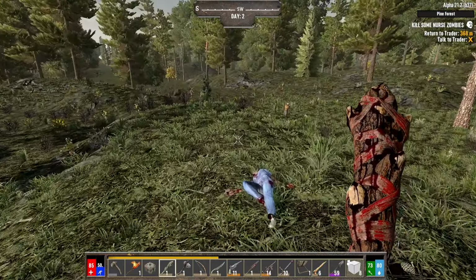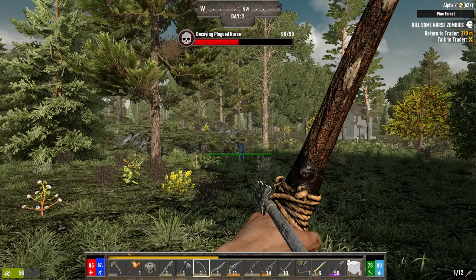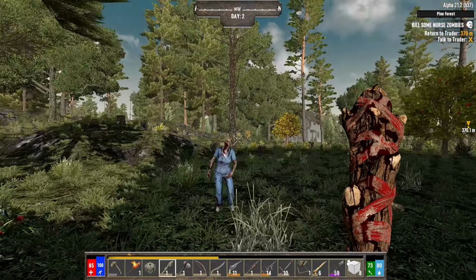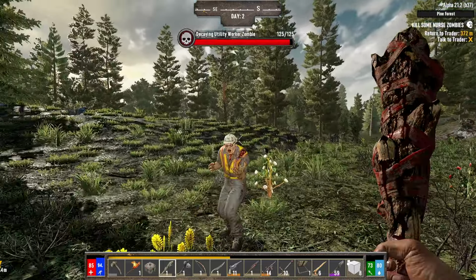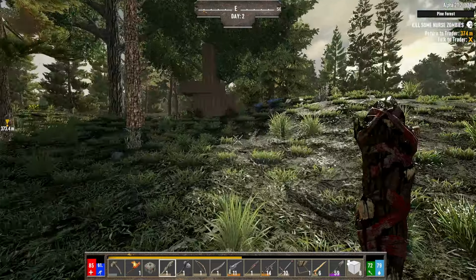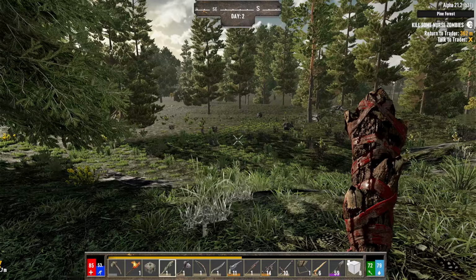Nice. Anybody else? She's just kind of stuck over here. Says I can return to trader. I guess we did the job. Man, the club is like really kicking ass. All right, well, I guess that's it. I built this for no reason, but we got a bunch of XP.